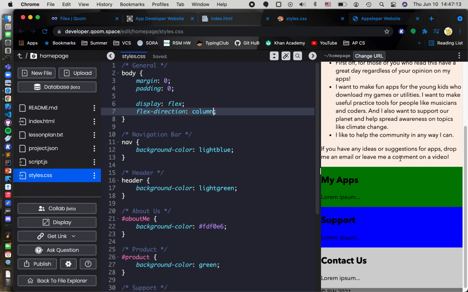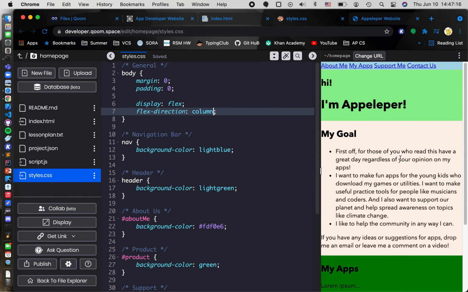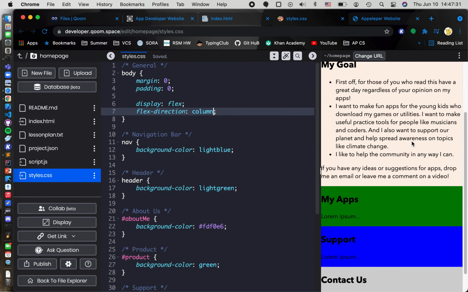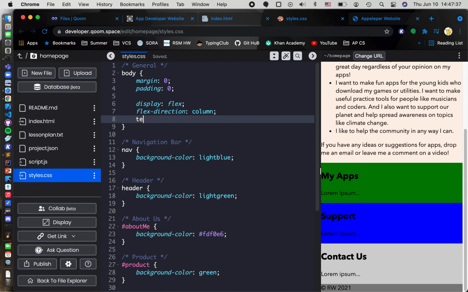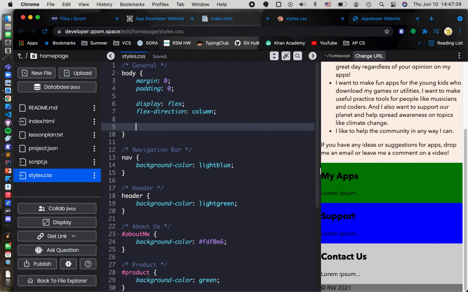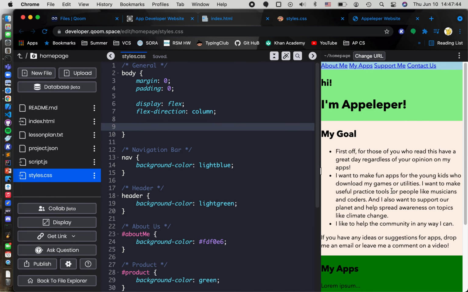So now we have gotten rid of all the white space, and what this has done is it has said that I want to have no space in between any of my sections, which is margin and padding, and I want all of my items to be in a row. So I want the nav bar, and then I want my header, and then my body, and my next body, and all of it through the footer. Next thing that I want to do is text. So now after I finish this, I'm going to work on the alignment. So I want to make it all centered and all looking nice.